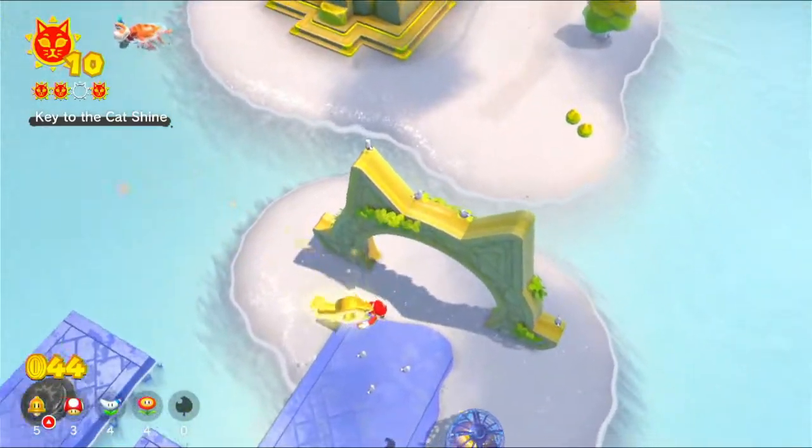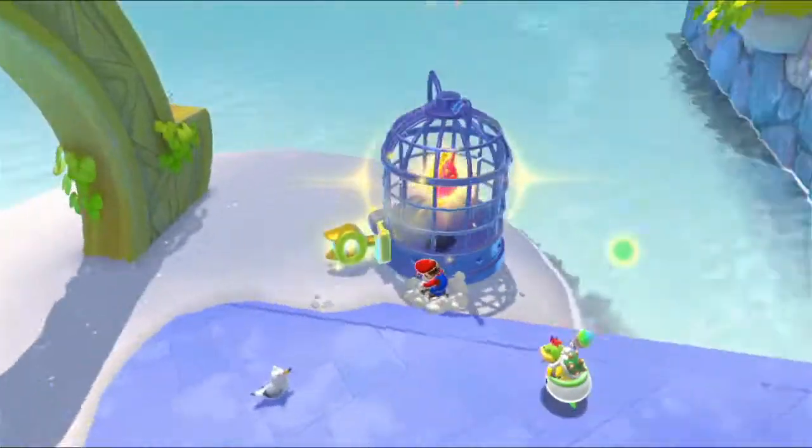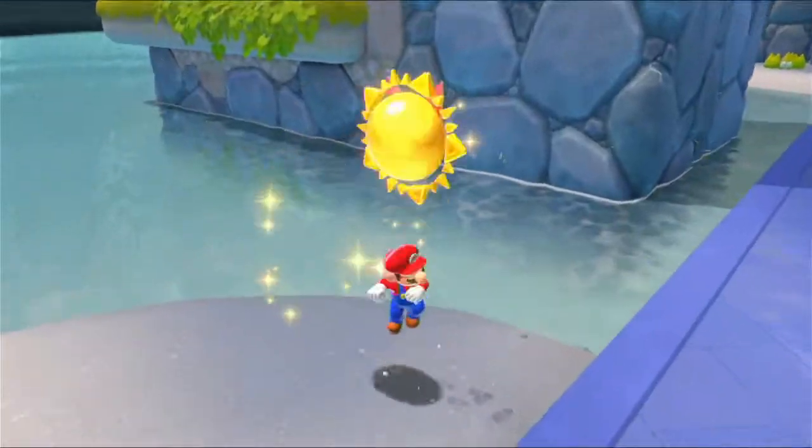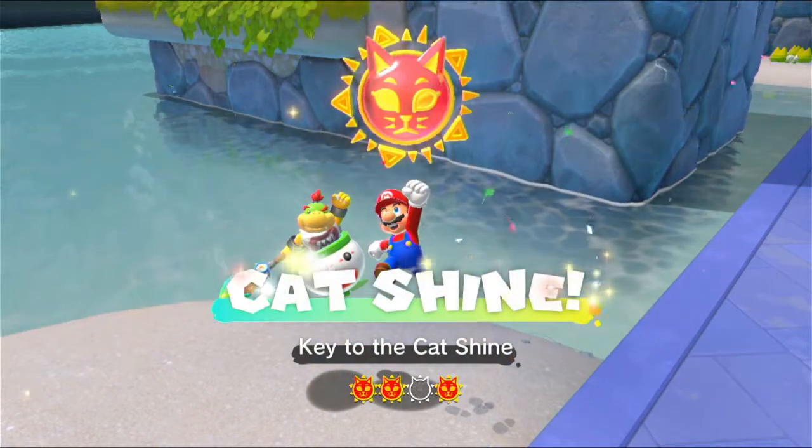Okay, let's jump down here with this, and let's open up this cage. Oh, it's a cat key. That's really cool. Anyway, there we go.